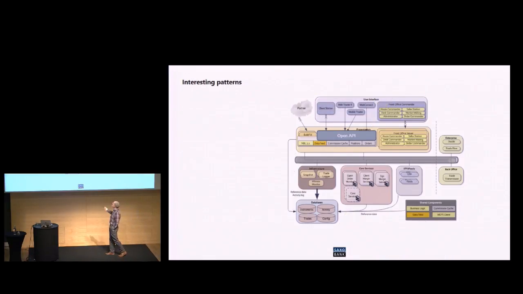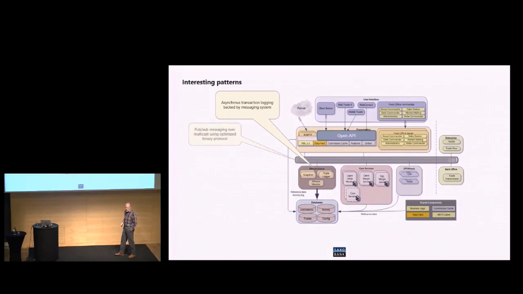So what are some of the interesting patterns if you look at all this? Well, we use asynchronous transaction logging, so we actually accept the business transaction, whether being an order or whatnot, before we have written it to a database. We're pretty sure that it will at some point in time hit the database and be secure. It's actually tracked at multiple levels, and there is a replay, restore mechanism on this message bus as well.